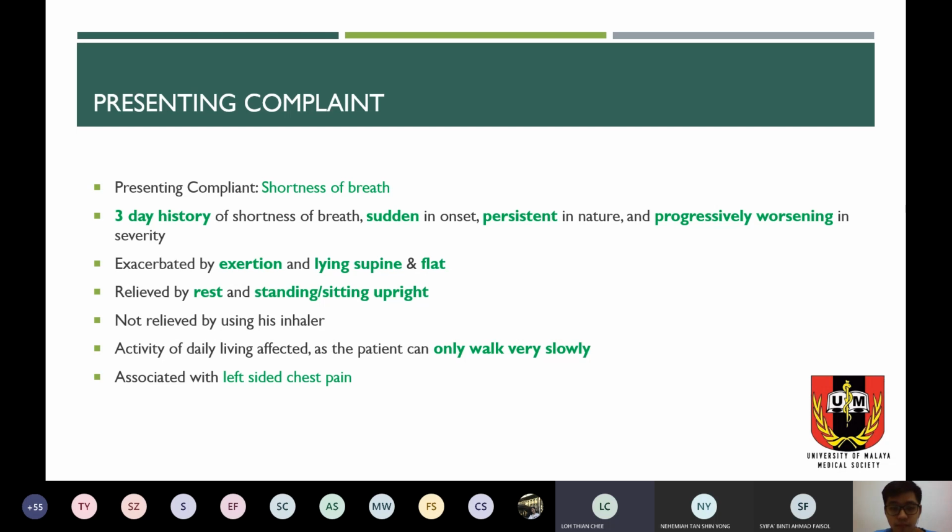Okay. Affected daily life. That's a very good thing to ask because you want to know how much he's able to do and how much he can do now. Okay, and then you give a very important point now. He has some chest pain as well. Yeah. So left-sided chest pain, what can it be? Cardiac. Okay. So again, goes towards acute coronary syndrome, arrhythmia. Or left-sided chest pain can be left-sided pneumothorax, can be PE also. Okay. So these are the things that will go towards that field of diagnosis at this point.